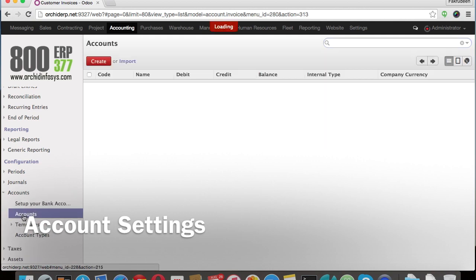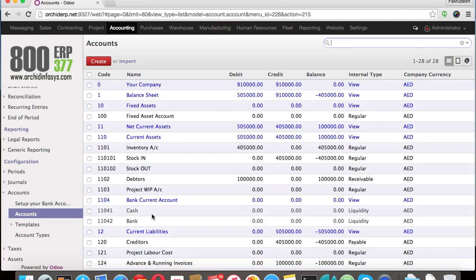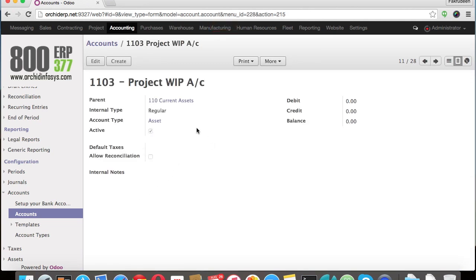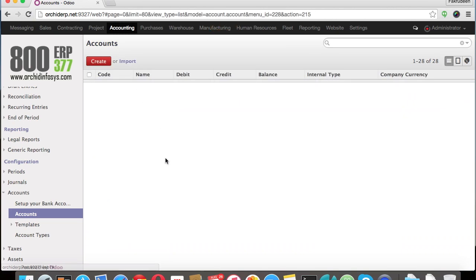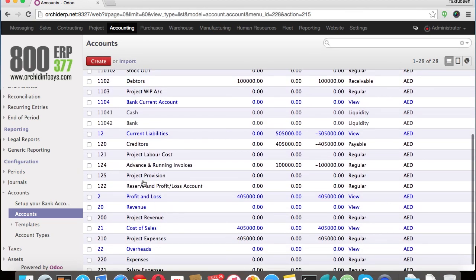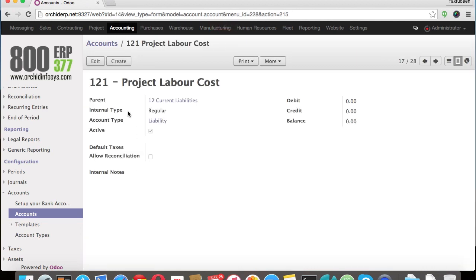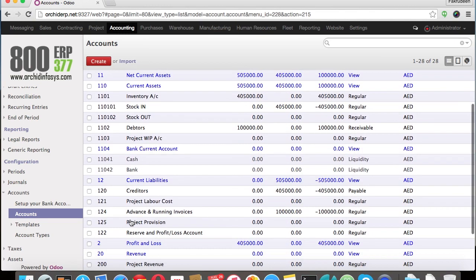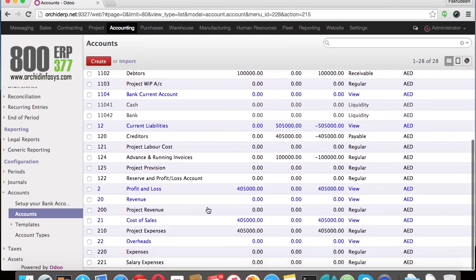For that, go to the accounting module and open your chart of accounts and configure the required accounts like the project work in progress account, project labor cost account, advance and running invoices account, the project provision account, the project revenue account, and the project expenses account.